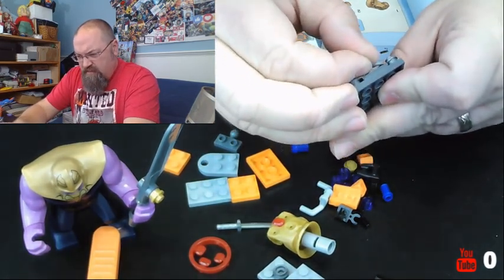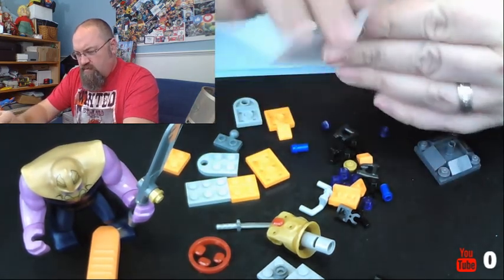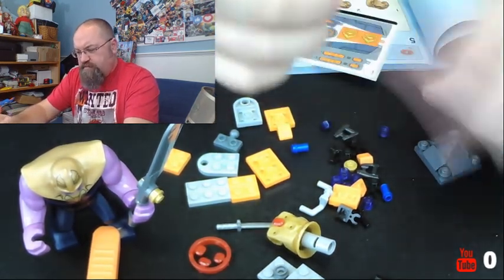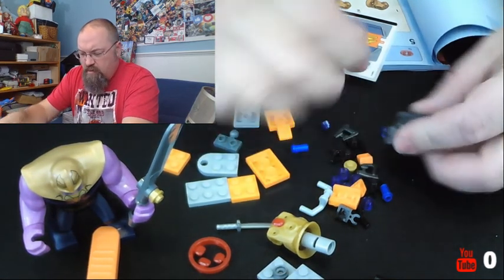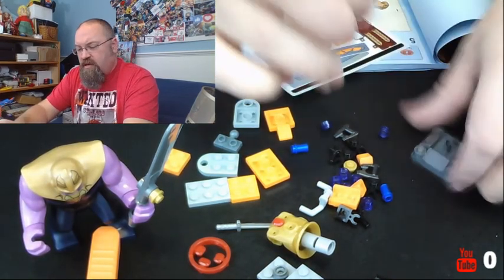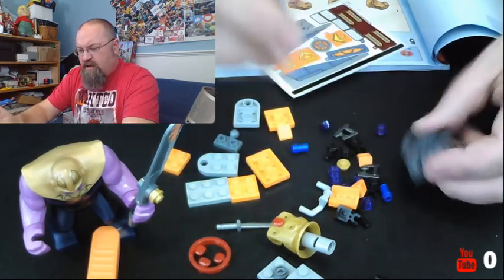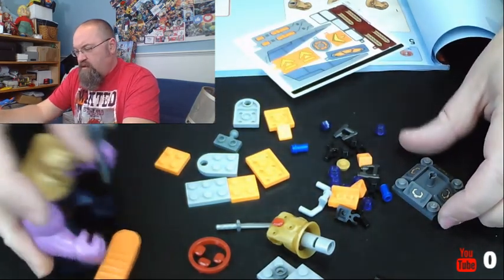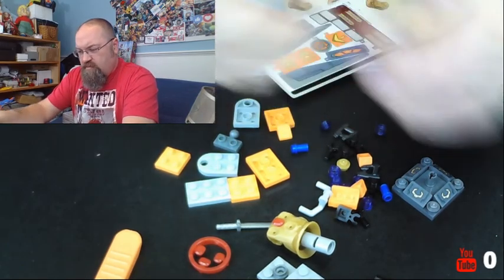So this set includes Thanos and Star-Lord, the two that I've already built. And it also includes Gamora and Iron Man. So we're going to see in the movie, you know, Iron Man, we've seen in the commercials, the trailers and stuff, Iron Man's interaction with Star-Lord, so that's cool.